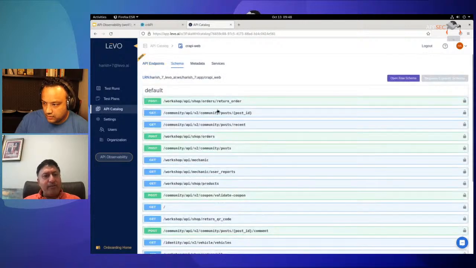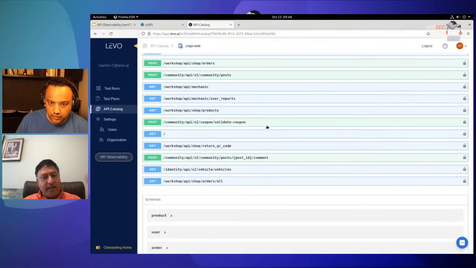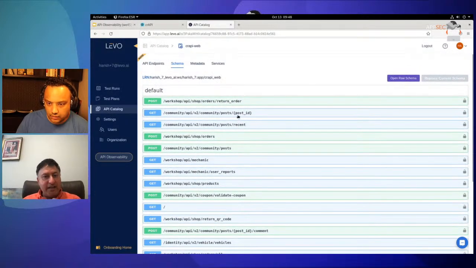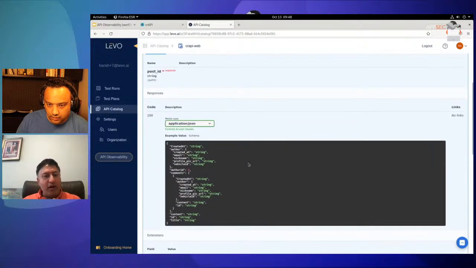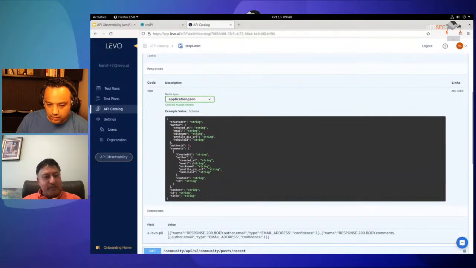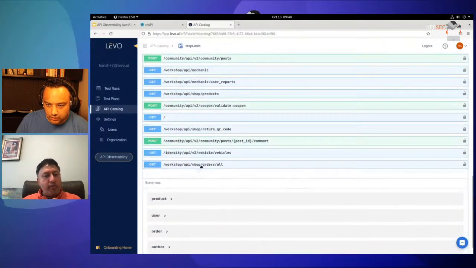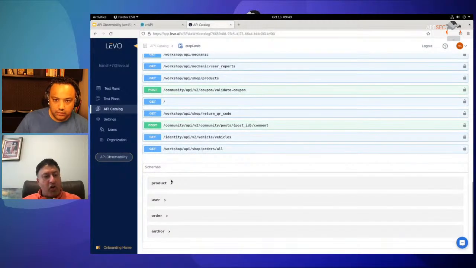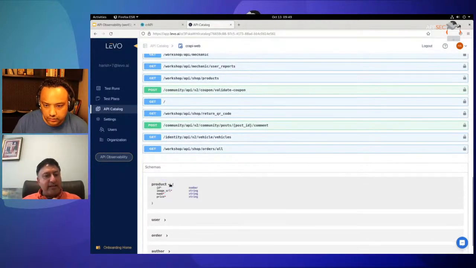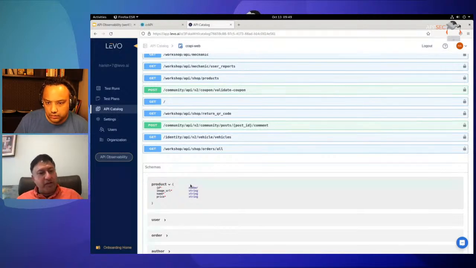If we open the schema tab, we're just reusing a Swagger component in this UI, and that's why you see a very Swagger-like view. This is essentially what it would look like if a developer had written API documentation using something like Postman or Spotlight. And we've completely done this by just observing traffic. If I open any of these, you're going to see the full underlying schema being discovered. We've also normalized it, in the sense that we've found all the common objects, and we've normalized the schema at the very bottom, just like how Spotlight would do it.